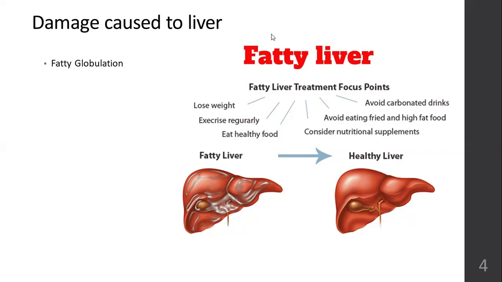So fatty liver is also the third cause of chronic liver disease and liver cancer. Fatty liver can lead to liver cancer if it is left untreated. Obesity, diabetes, hypertension are also causes of fatty liver. It means people who suffer from these lifestyle diseases are also at a higher risk of developing fatty liver.